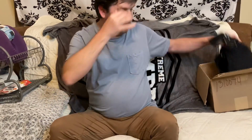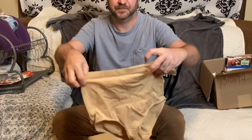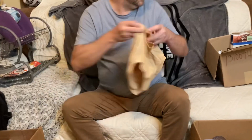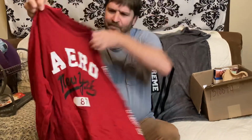Right? Yep. And then these are tummy control underwear. I thought I saw some stain in the back. I was going to say they didn't have butt control. Look, we got an Aeropostale shirt. What size is that?